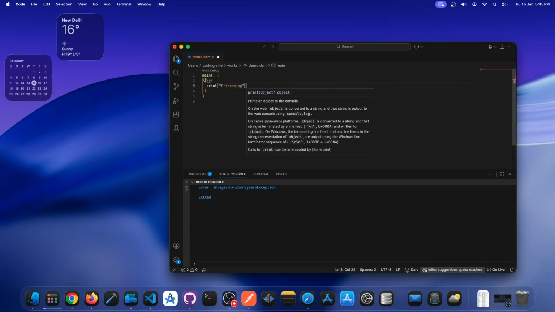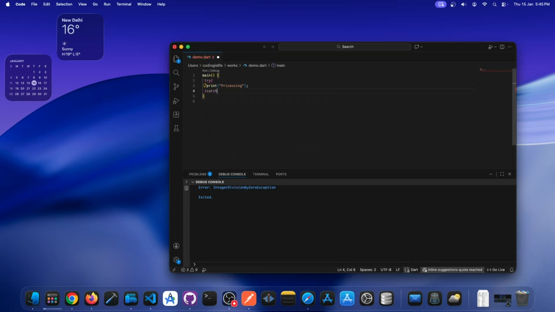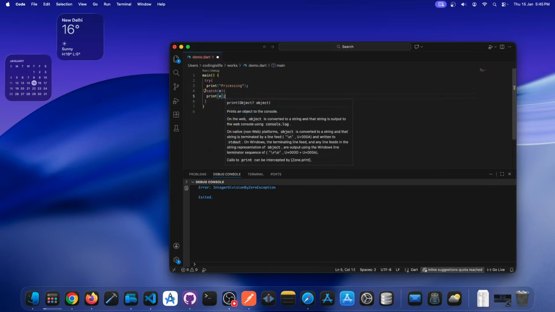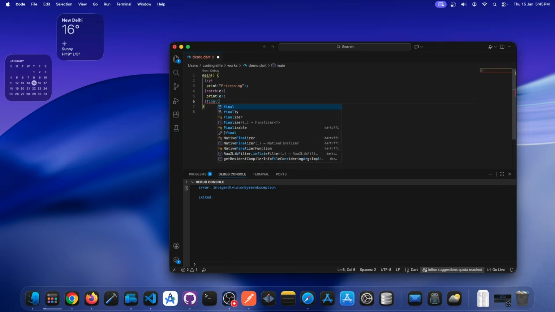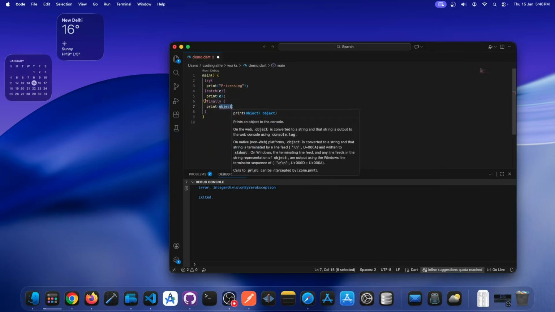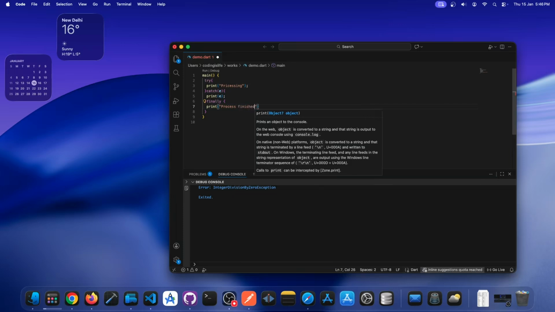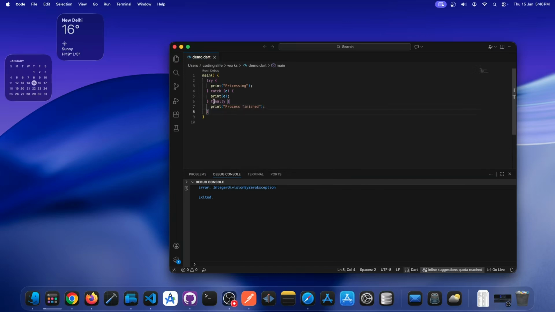Then in catch we handle and print e. Then we also declare our finally block, inside which we print process finished. This always runs, even if there is no exception or a specific exception occurs in our try code.